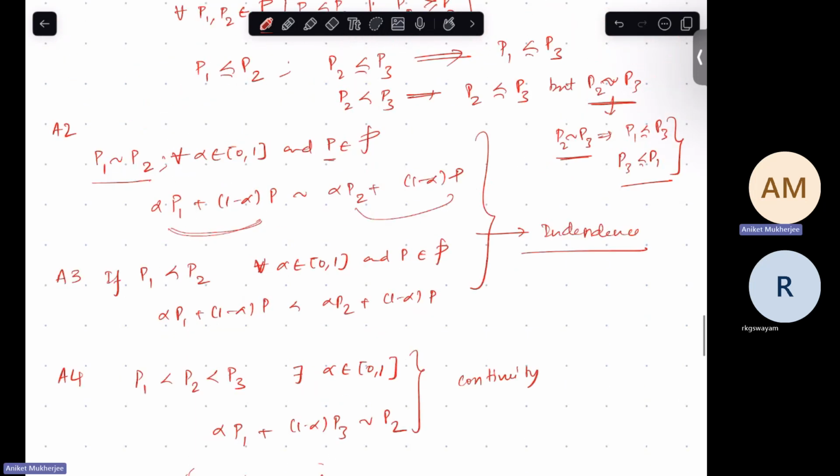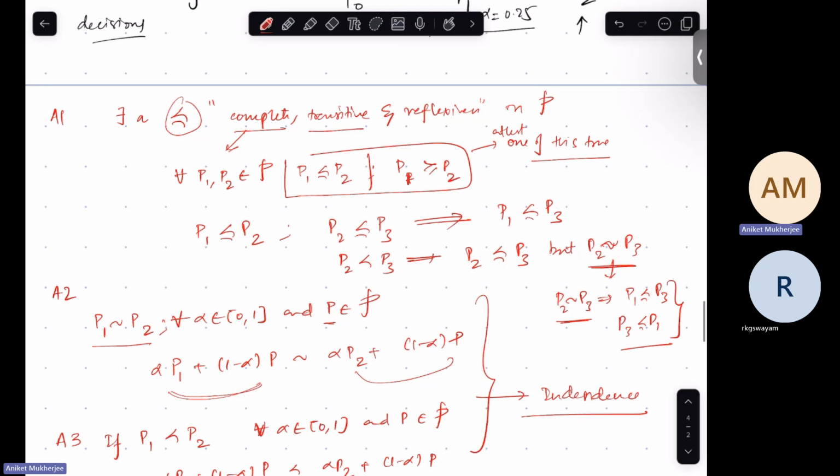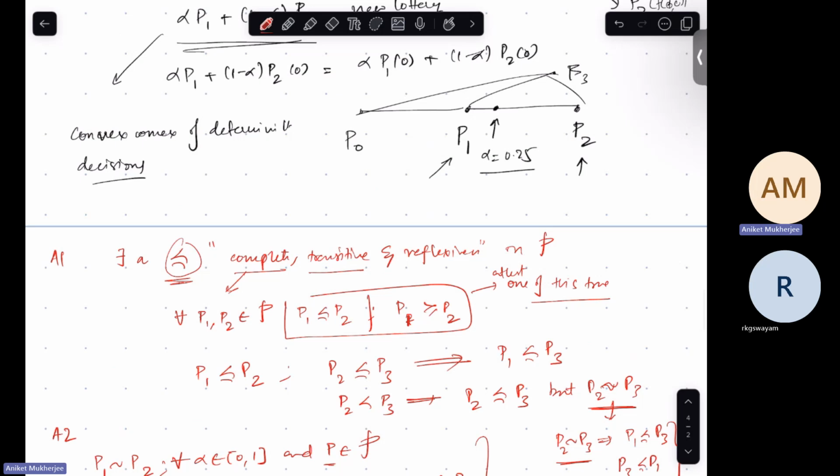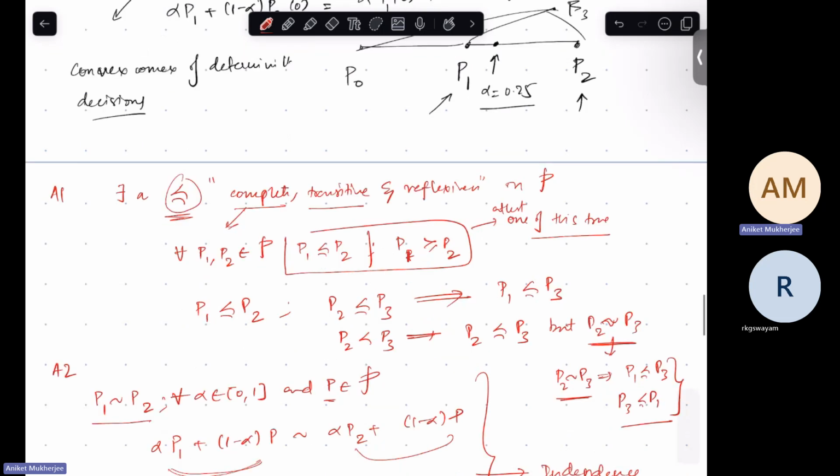So the theorem basically states this. Assumption one is just a normal statement saying that you have some ordering. What does this ordering imply? There is a way to know which decision is better than which. You have an innate idea that decision 1 is better than decision 2, decision 2 is better than decision 3, is better than decision 4, but you don't know how to compute which of the decisions is better.